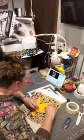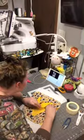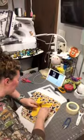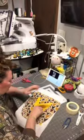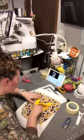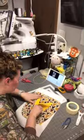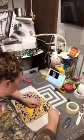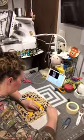I haven't used my embroidery in years. I'll need to bring it out again. Yes, Cheryl, you definitely want to bring that out, because doing light-up bags via embroidery designs is so much easier, and then you always know the stitching looks really nice. Being on a sewing machine, my stitches don't look the greatest.